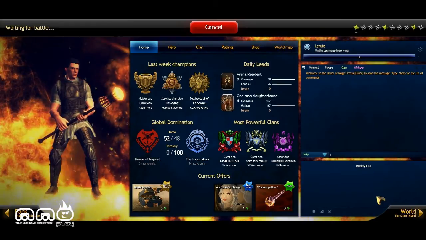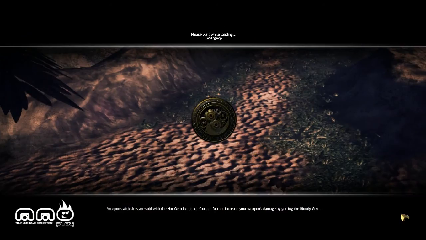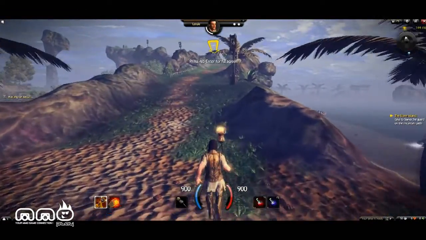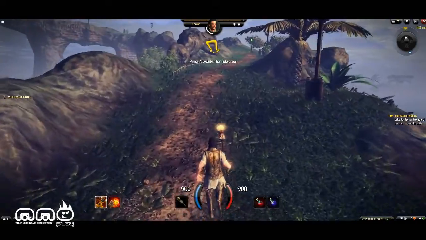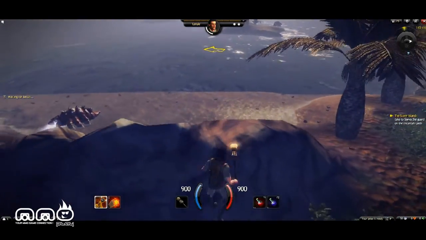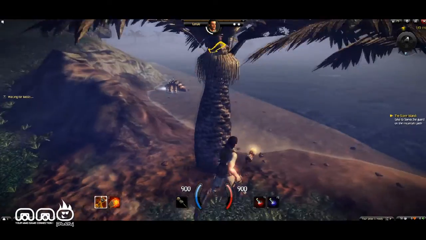Alright guys, here we are. I went ahead and skipped the tutorial, and it seems this game has a very good arena-based PvP style to it, as well as the normal PvE questing running around in the open world. The PvP was taking a little while to join, so I'm not able to show you the arena aspect of the game, but here we are in the open world, picking up some quests, fighting some monsters, and doing the normal standard stuff you do in a normal browser-based MMORPG.